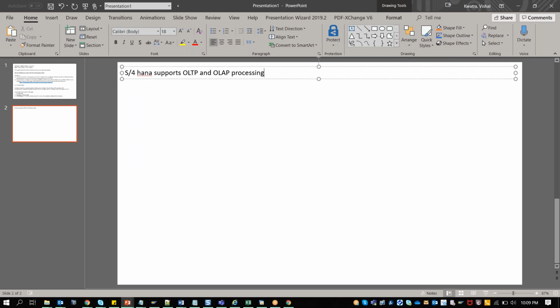I mean, how it is working, you can look into the course, but it not just supports transactional processing. When I say transactional, like creation of sales order, purchase order, right? It also supports OLAP processing. So any kind of application you build, either it will be a CRUD kind of application, or it will be something like analysis, right? So basically OLAP will do the analytics part.